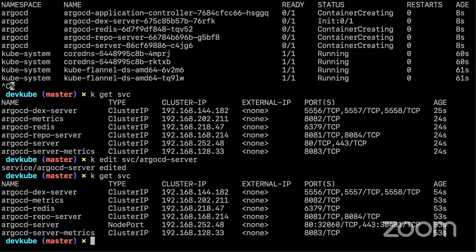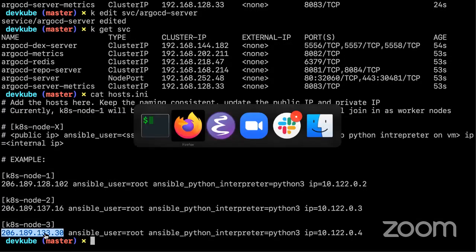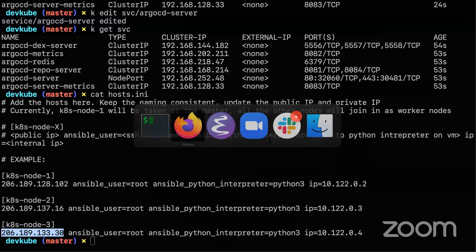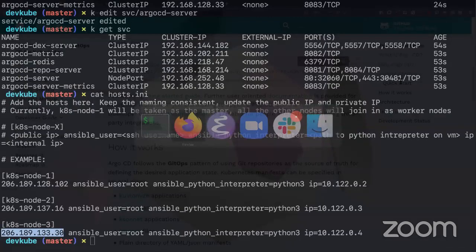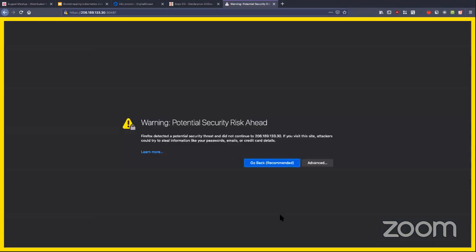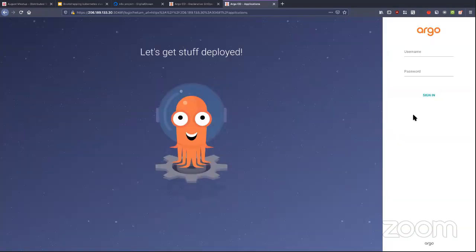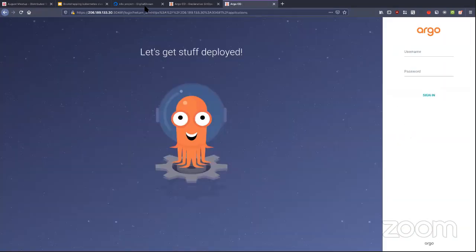Right, so it should be. I'll just show the login screen here to show that it's actually indeed deployed. So the certificate is self-signed. So yeah, Argo CD is deployed onto our cluster. So we have a running cluster right now.